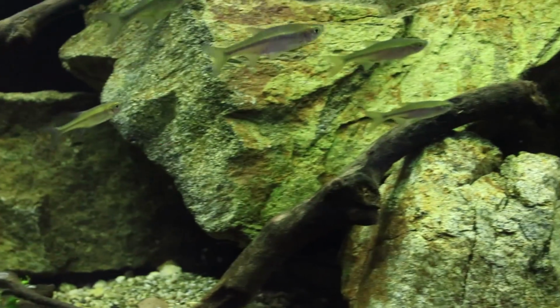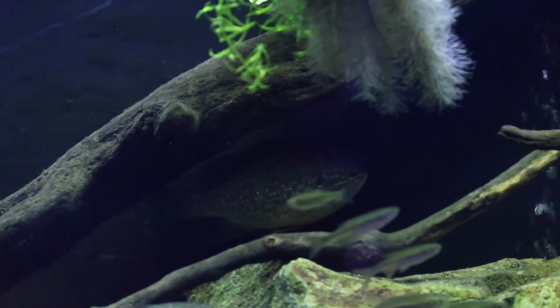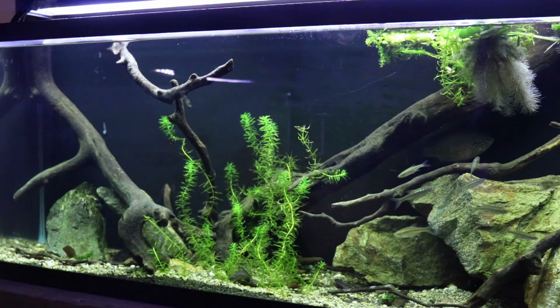Also provided some caves. I have one cave right here, just in case any of the fish need some time and privacy. Another small little cave over there. Like I said, this up here is the favorite spot of the sunfish. But yeah, everyone, that right there is my latest project in the fish room.